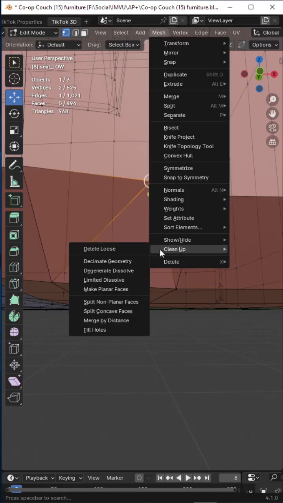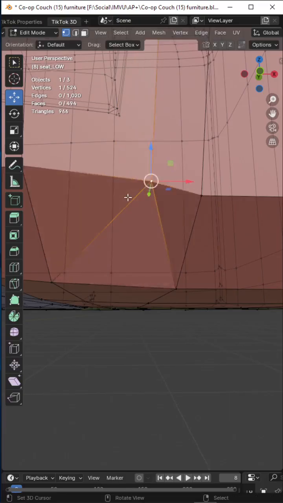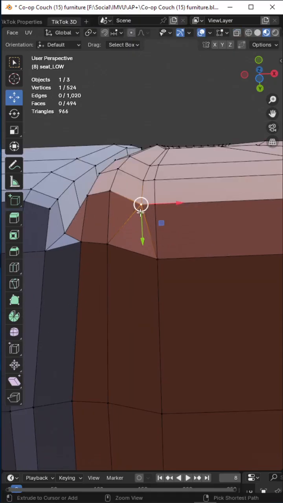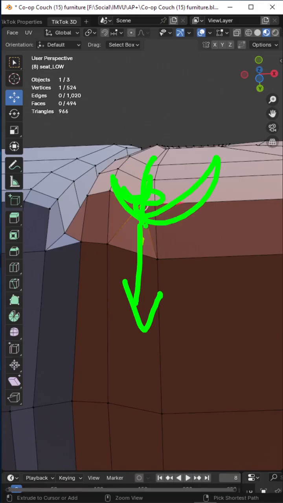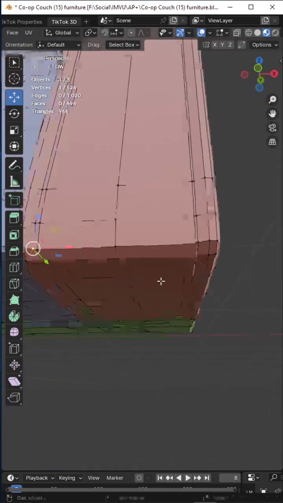Edge, clean up, merge by distance. So that is now a single vertex. And again, the same consideration: we're using the normal map to carry that structure under the chair. So we'll do that on the other side.